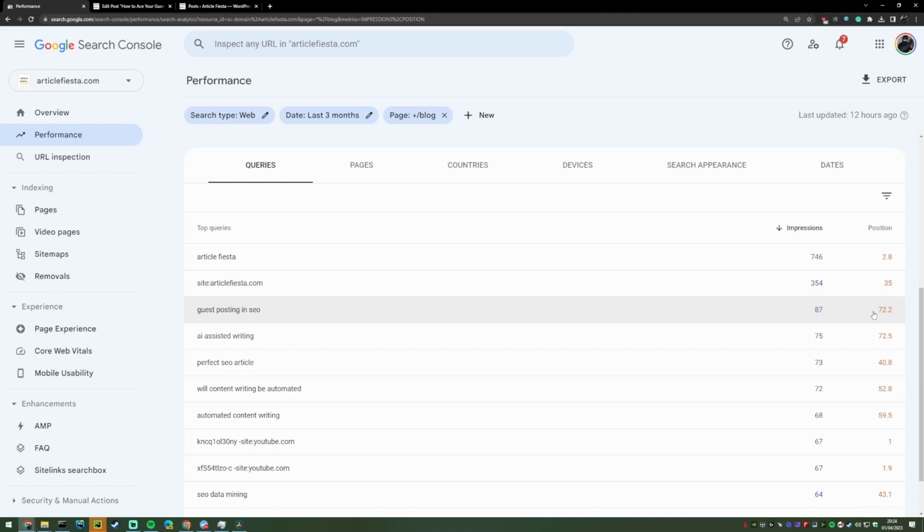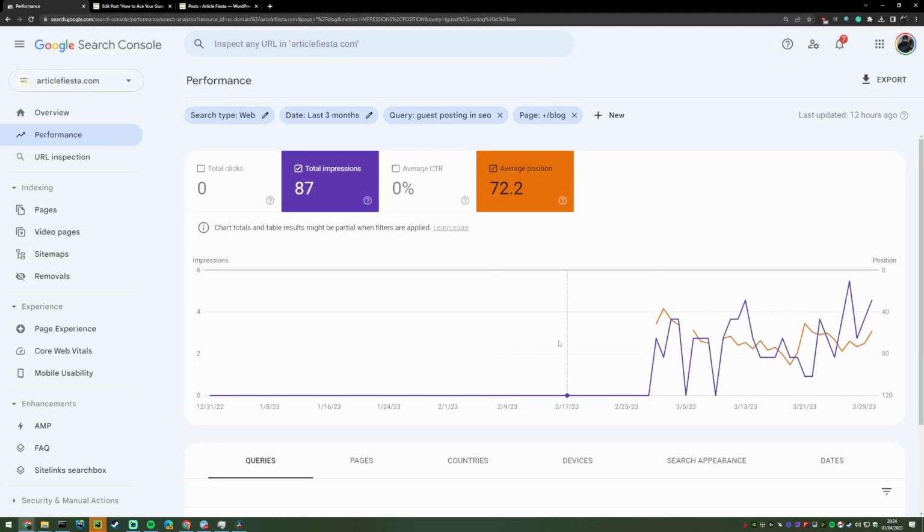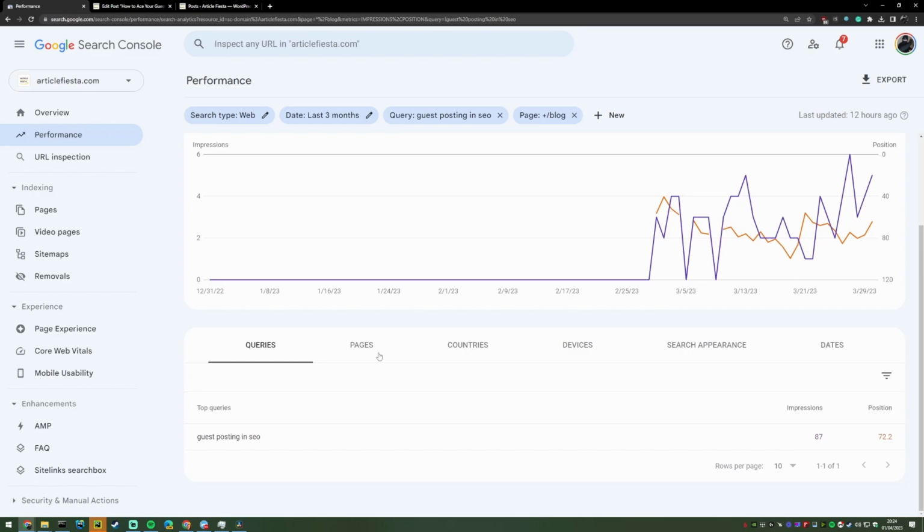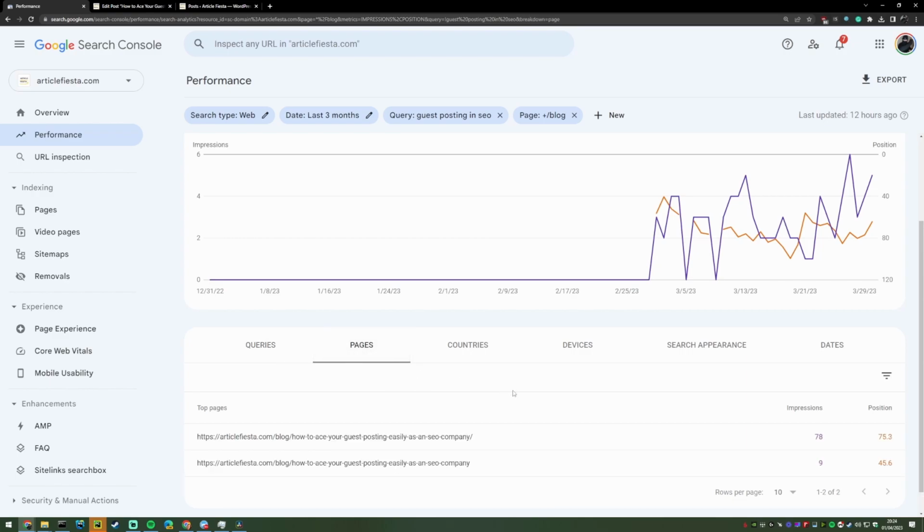So what we're going to do now, I'm going to click on this particular keyword, and this is going to take me back up here, but I can then go to pages again, and these are all the pages that are ranking for that particular keyword. As you can see, there's a bug in my blog because I've only recently migrated to WordPress, and there's one URL that's got a slash at the end and one URL that doesn't. The URL that I'm actually interested in is the one with the slash.